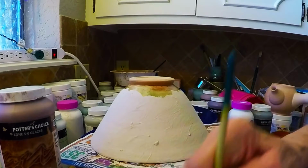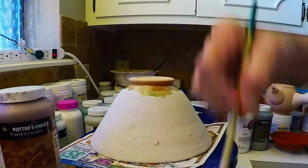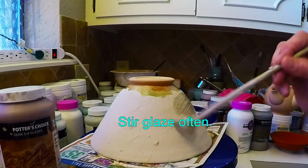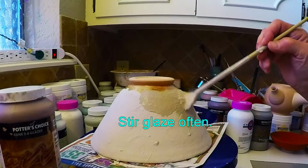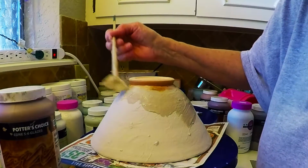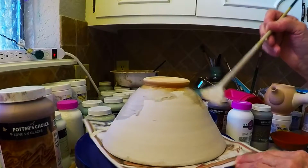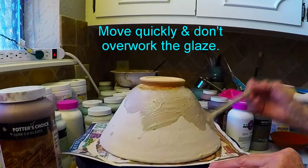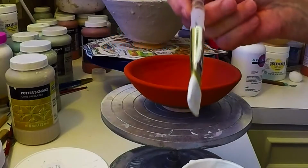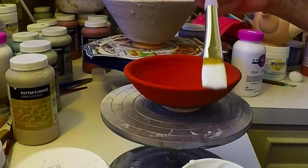So make sure your glaze is stirred up all the way to the bottom of the jug. In fact, I'll go around and touch the perimeter here. I'm not getting close enough to touch the foot. Okay, so I'm going to splish splash and go like that. I'm only wiping the glaze off of the back side. I want plenty of paint on the front side of that.